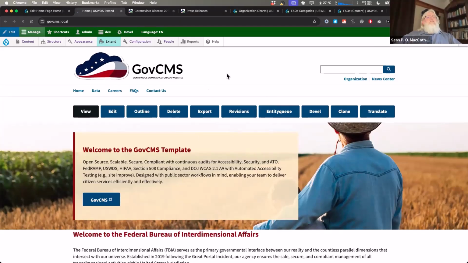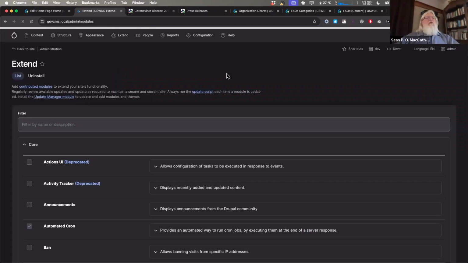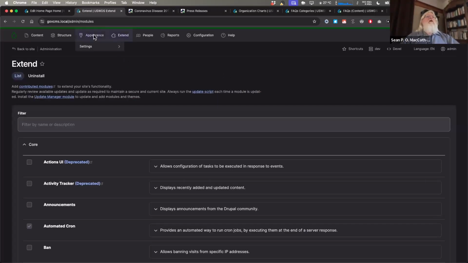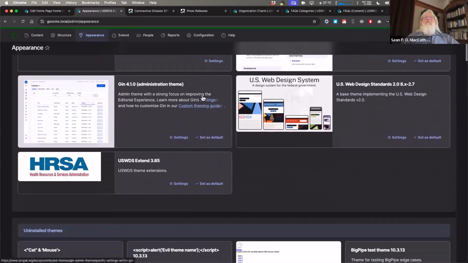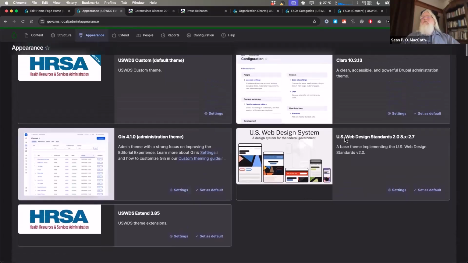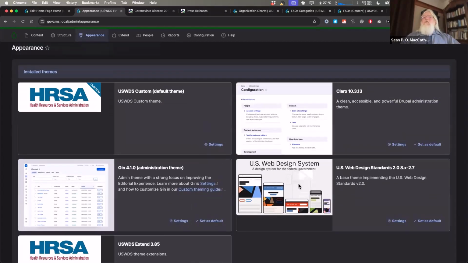So the theme system here is using the Drupal community theme, the USWDS theme. I hit extend instead of appearance. The USWDS base theme, which is here. And this is, call it, the grandfather theme for the site.